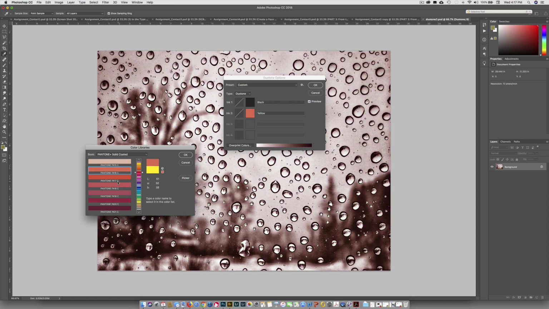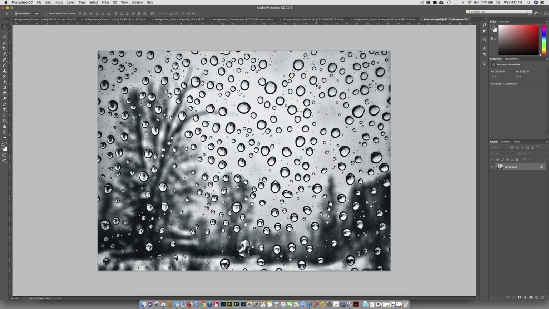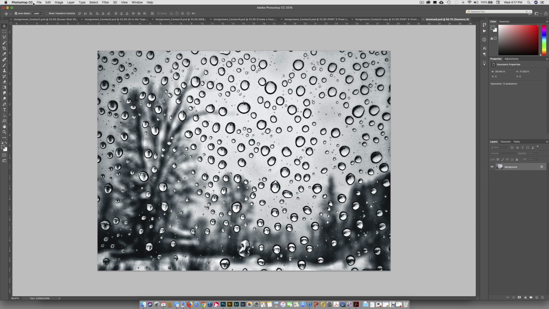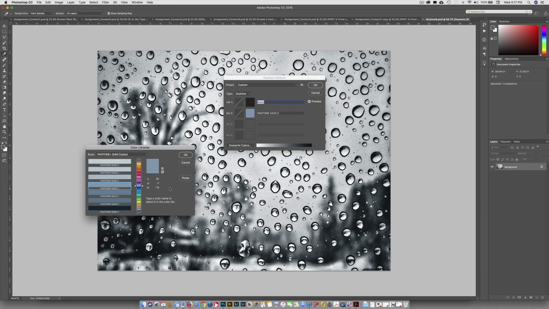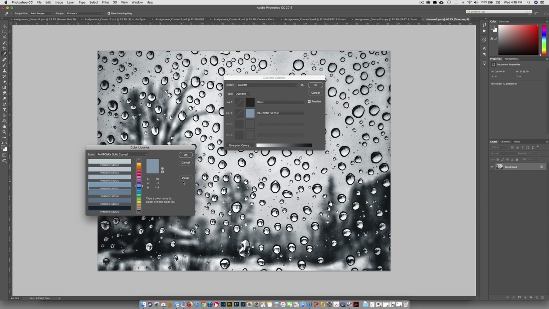Let's pick something totally different than what we've been doing. That looks good. We're going to hit OK. And one more time. OK. Shift Command S. This one is number 6. We're going to go back and do it again. And notice it has the Pantone number here. Back to the color picker. And we can just hop back over to here or back to libraries. Okay, so you can go either way.